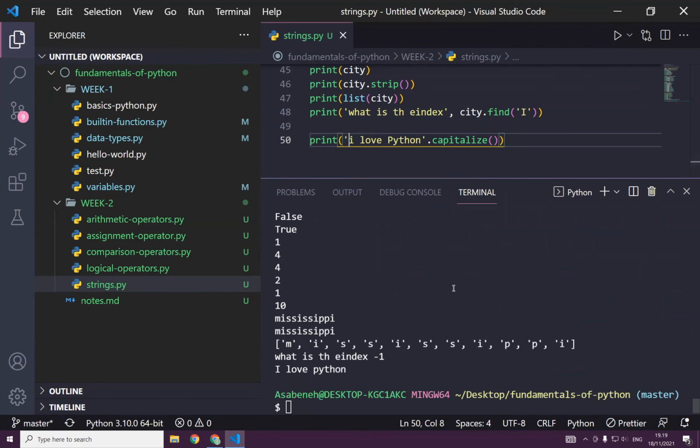As you can see, the difference between uppercase and capitalize: capitalize just capitalizes the first letter of the string.